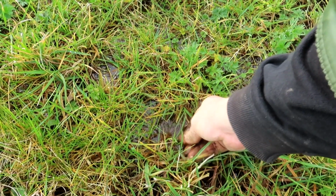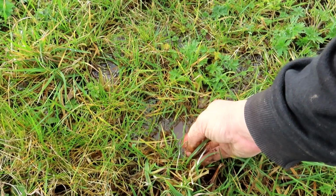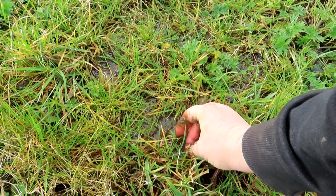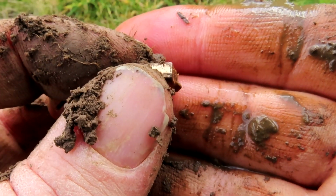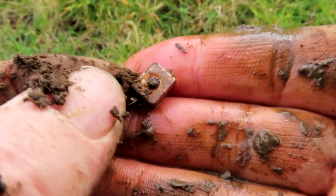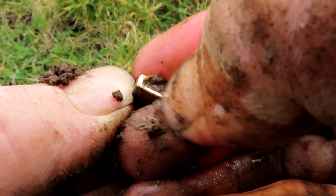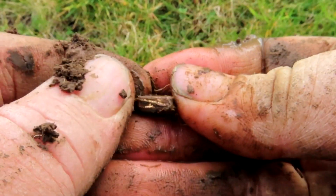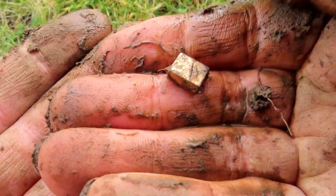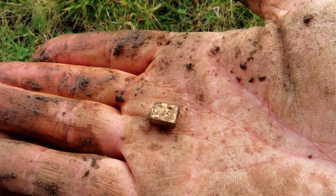Right. Oh, ow. Right, is it gold? Oh, it's gold colour. Oh, I don't think it's gold. Oh, what a bummer. Yeah, I can see the subsurface coming through. You bugger, I thought that was gold. Might see it, if I scratch it, it might come off more. Getting it covered in mud again. Probably being covered in mud doesn't help. But there's no weight to it, that would be really heavy. Oh, I'm gutted. I thought it had gold.